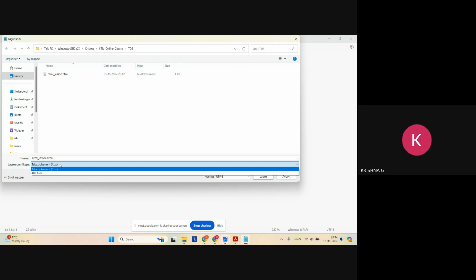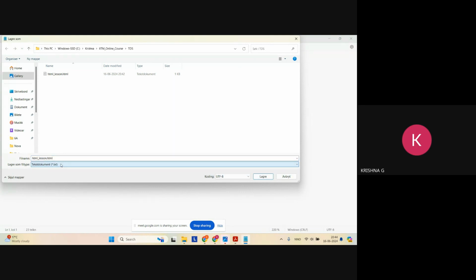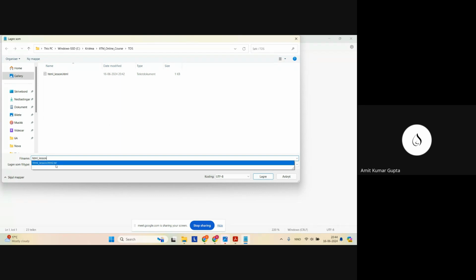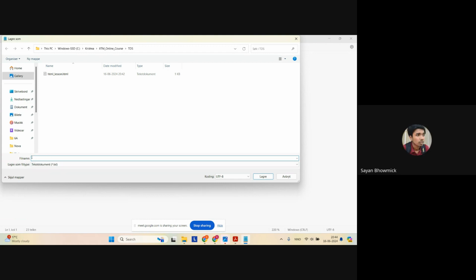With HTML, yeah. Where here do I have to type HTML? Yeah, just type HTML, save it. I think it will be fine. Just do one thing, choose some other name. Yes, HTML_lesson1, or something like lesson or test. Yes, fine, .html. Okay, yeah, and save it.